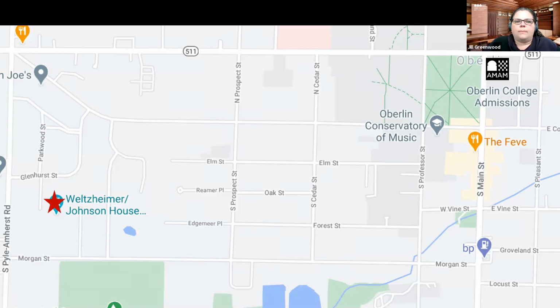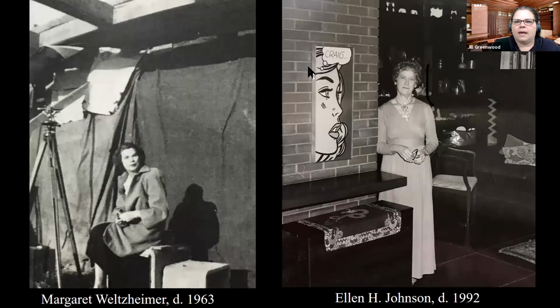And so this sort of 1 mile outside of town fits in with Frank Lloyd Wright's ideas of getting away from the city, getting away from the town. It was basically Ohio cornfields, wheat fields surrounding the house in the area, other than, as I said, the street and the golf course. So we will move forward to this image of these, I would say, very important figures in the history of the home.